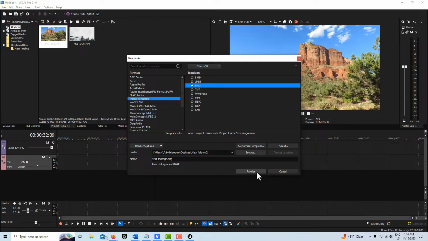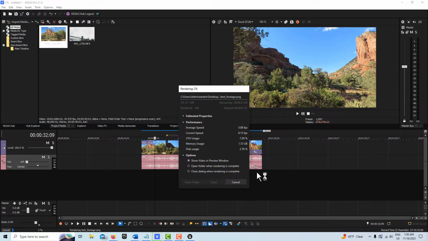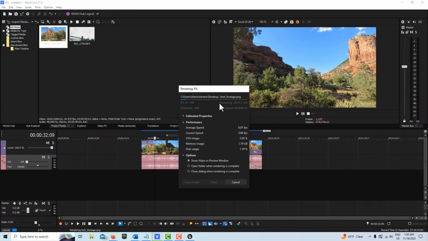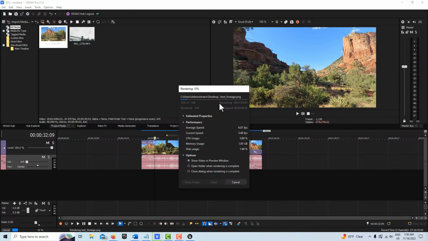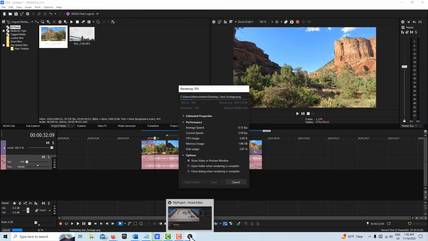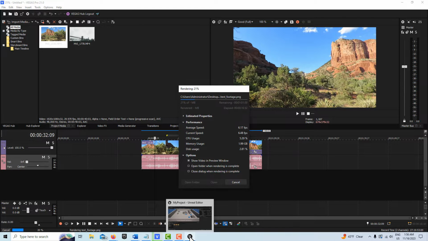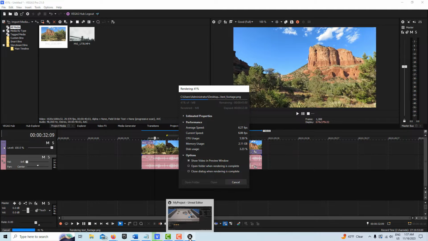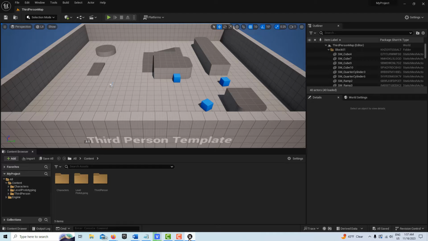So I'm taking an MP4 file and basically converting it into a PNG sequence. It takes a little bit of time, but not too long, and this way it's pretty much guaranteed to work. So it's just a little bit of a process. We'll let this go through its thing. As soon as it renders out, we're going to copy this file. Well, I guess we can go ahead and get started on this.